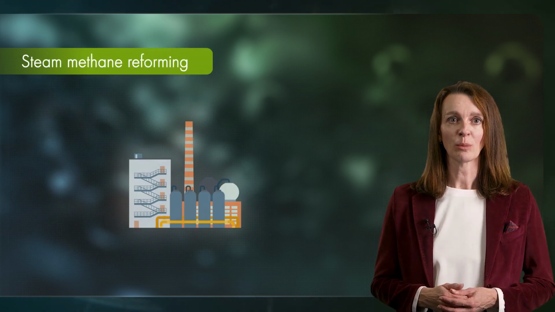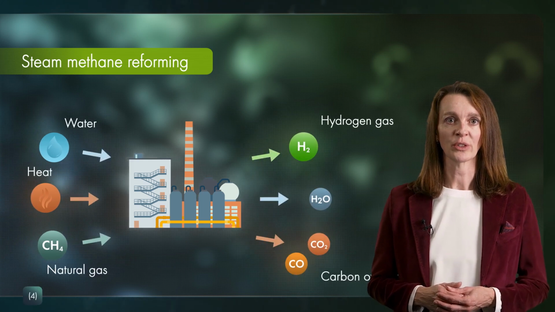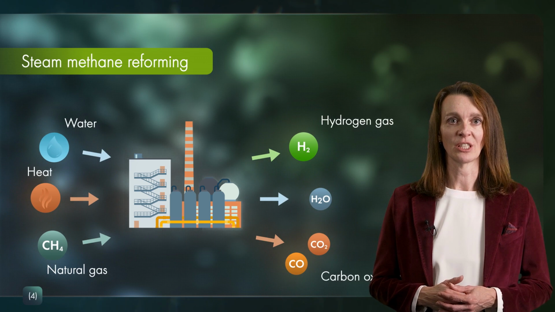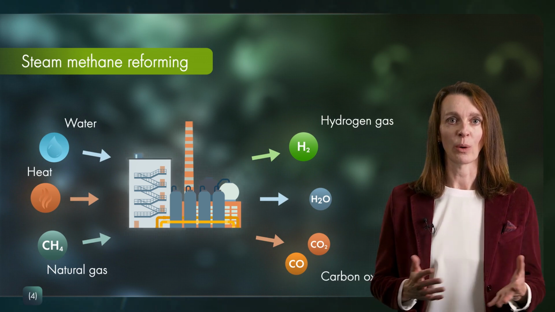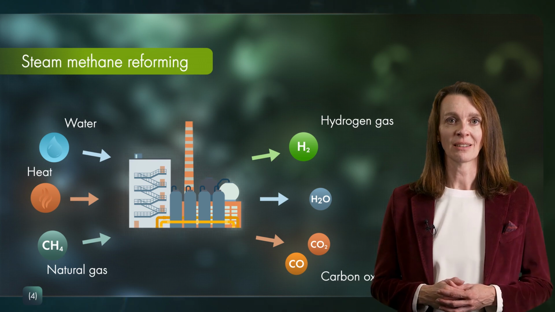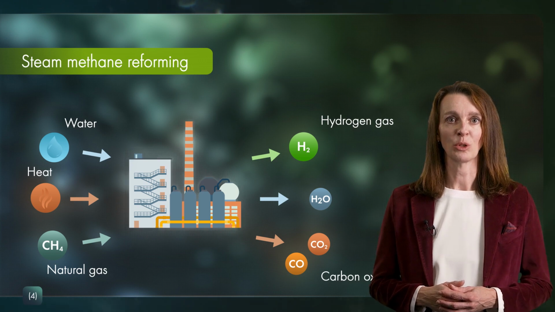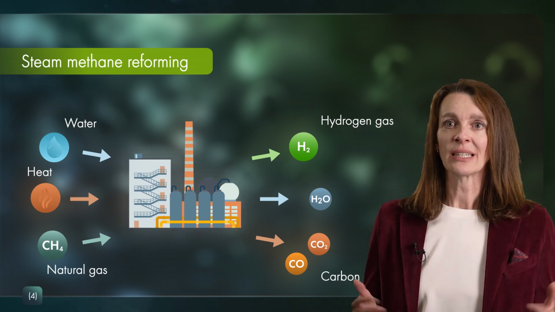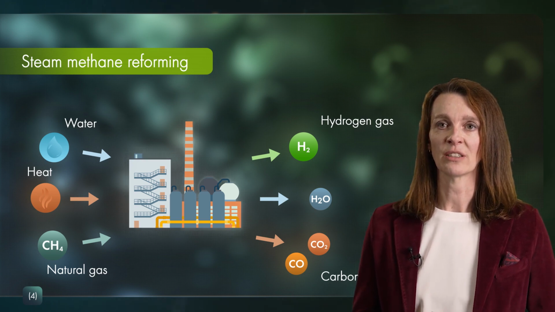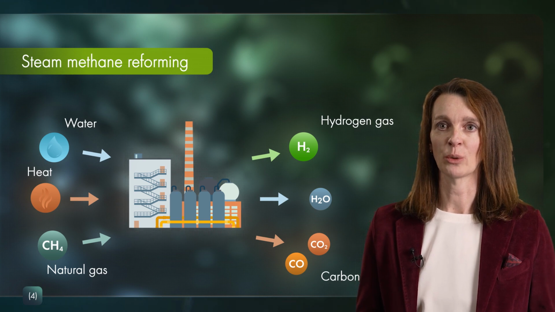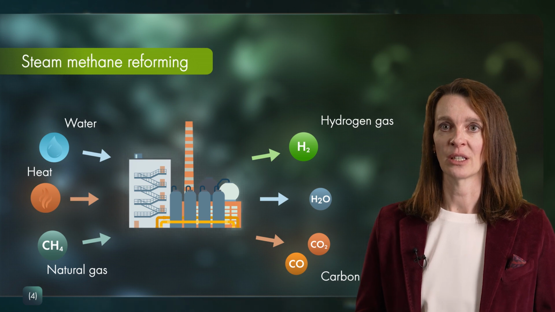The benefits of steam reforming are pretty obvious. It is a well-developed, highly efficient process with efficiencies between 70 and 80% for large-scale hydrogen production. However, the product is synthesis gas, which means that further purification steps are necessary to get pure hydrogen. The real disadvantage is that it is based on fossil fuels. It is therefore associated with the formation of CO2, which, if not used further, is emitted into the atmosphere.